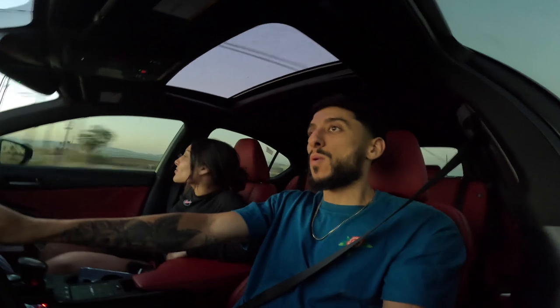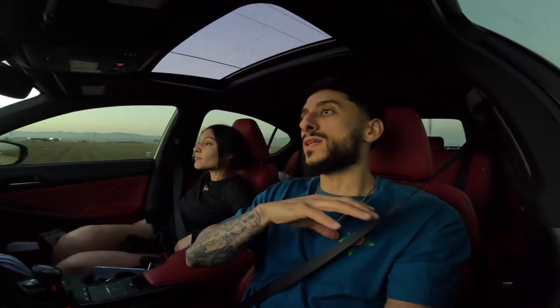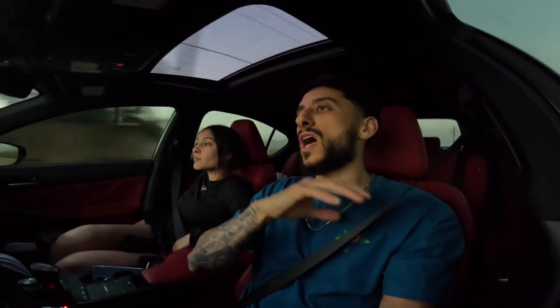So overall, I can't complain about this car. This is a very dope car overall, super reliable, and that's the main thing as well. You get the performance, the luxury aspects, the look of it. And the reliability is pretty much unbeatable. Not just in its class, you're not beating Lexus reliability unless you go to Toyota, and that's basically the same thing. So it's up there with the reliability of the best cars. It's hard to beat.